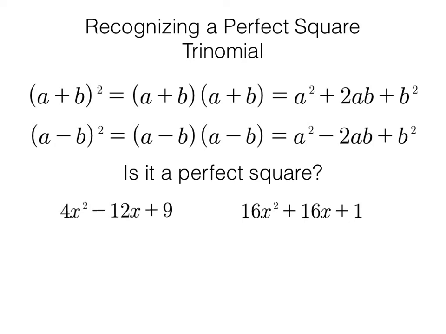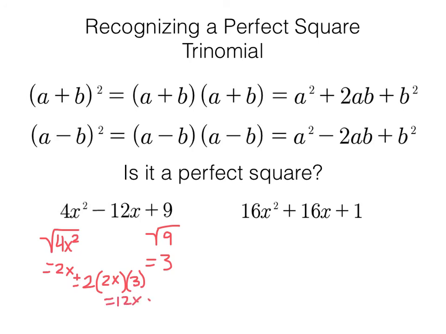So what are we going to do? We start off by saying, is this first term a perfect square? Yes, it is. In this case it's 2x. How about this last term? Is that a perfect square? Yes, it is. In this case it's 3. So the middle term is 2 times the product of those square roots. Doesn't matter if it's plus or minus over here, that's just going to determine this last part. But is that true? Well, 2 times 2 is 4 times 3 is definitely 12. So this is a perfect square.